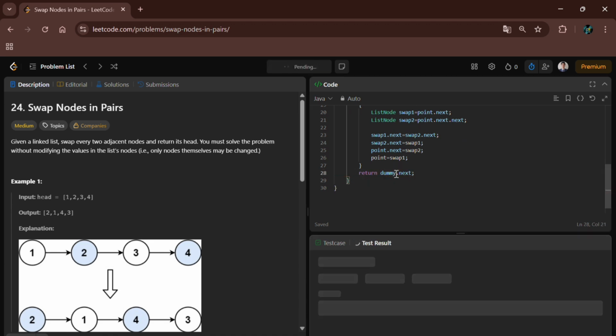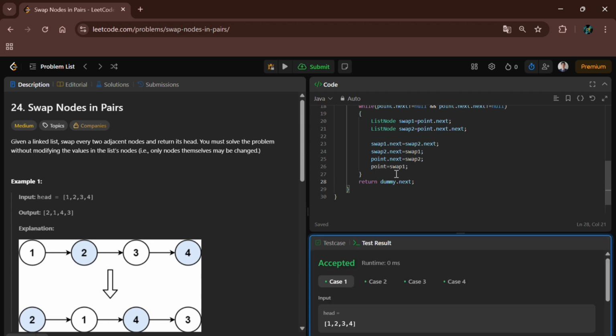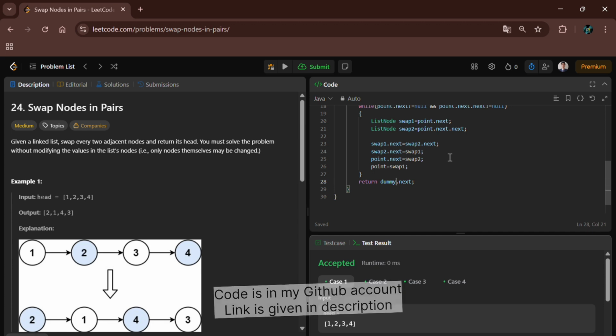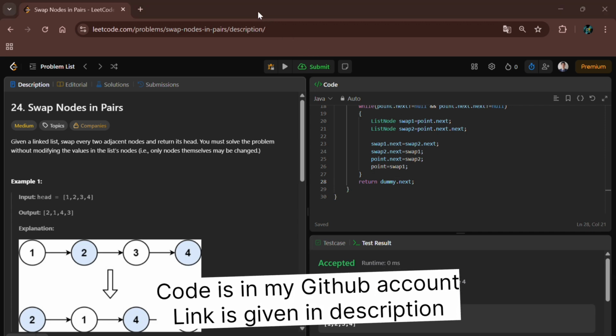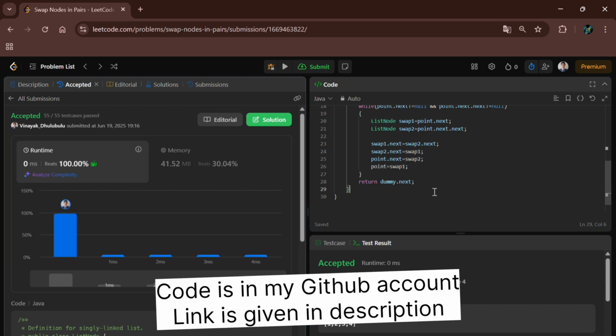Sorry guys. Let's once again compile the code. So you can find this code is successfully compiled and all test cases are accepted here. So let's submit the code. Okay, our code is successfully submitted and there is 100% beats.